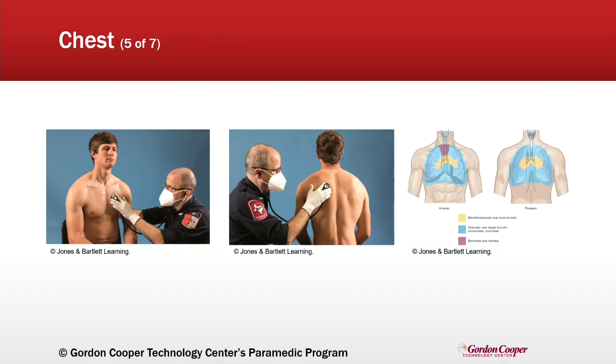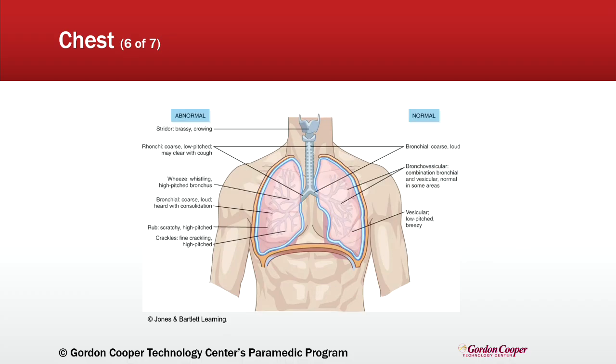All right, so this just shows where we're going to auscultate and where we're going to listen to lung sounds. The picture on your right kind of gives you a lay of the land, so you've got an idea of where the lungs are located in the chest cavity. You know, for most people, for the average person, sometimes people are a little bit different. It's not always perfect. And of course, this shows a variety of different types of breath sounds, abnormal versus normal types of breath sounds.